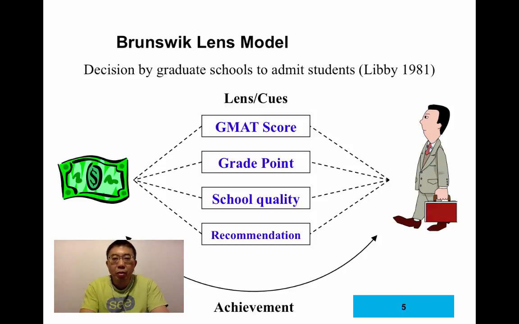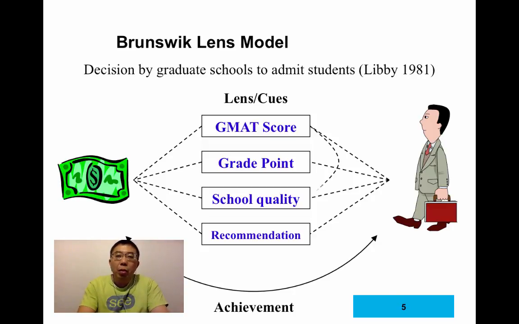One of the things that we could do is send out questionnaires to the various business schools and ask them to rank which one would be the best. So we will have a statistical model to actually measure which would be the most important. And from there we would be able to decide which is more useful. But we also have to bear in mind that some of these lenses or cues are correlated. So there is correlation even among these measures.